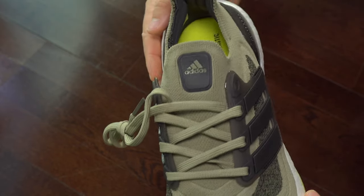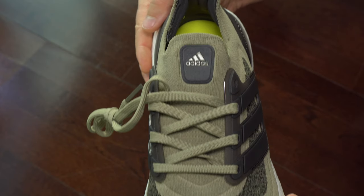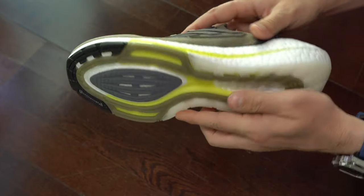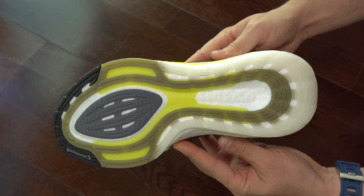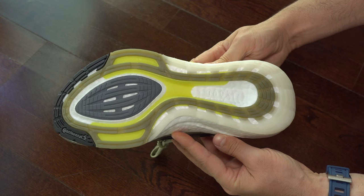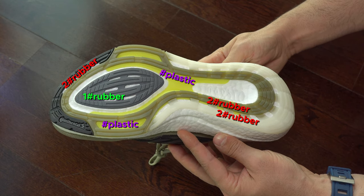In this shot we can see the logo a bit further. We are going to see how reflective they are, these materials that we can find on this sneaker. Here we can see the sole — very interesting colors used on this sole. We have some exposed foam and at least two types of rubber.